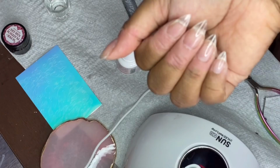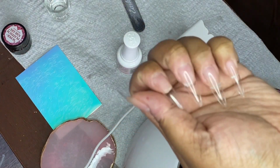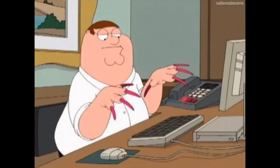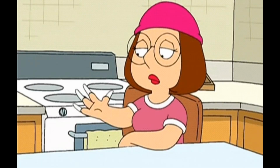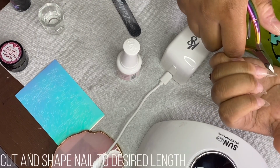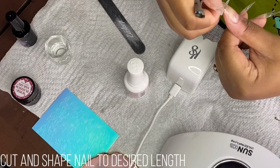And there's my little baby claws. Look at that. So I got the medium size, but they were still too long. So as you can see, I kind of shaped them up and kind of cut them a little bit. I definitely needed to cut these nails, you know. So that's what I'm doing here. I'm just kind of cutting them down with my clipper.